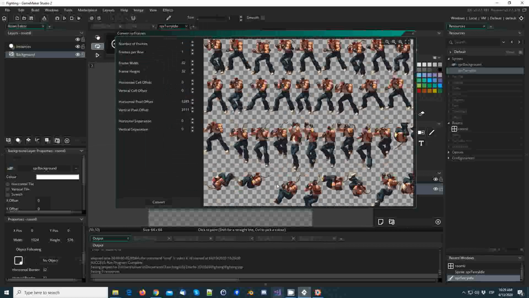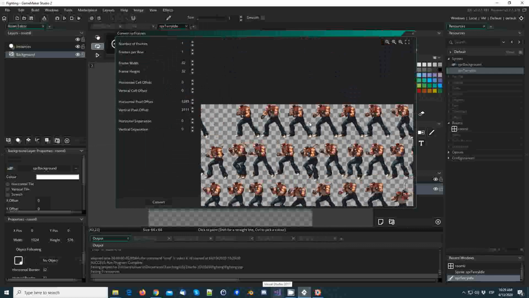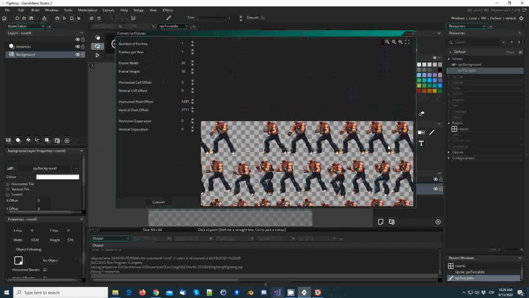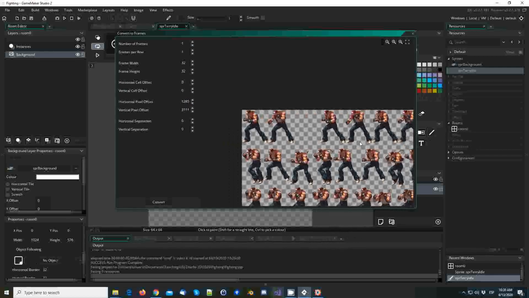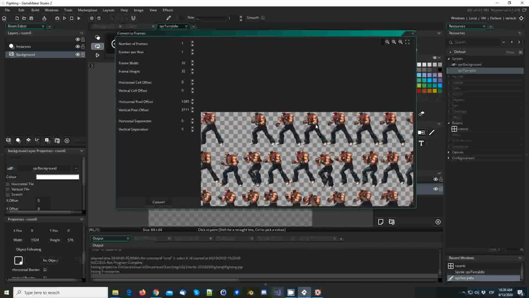So I believe the idle should be here. Something like 1, 2, but I don't know what is the difference between this one and this one, or this one. To be honest, they look pretty much almost the same to me.